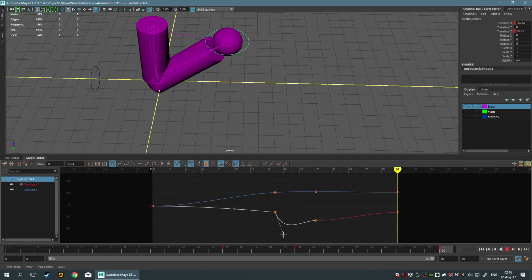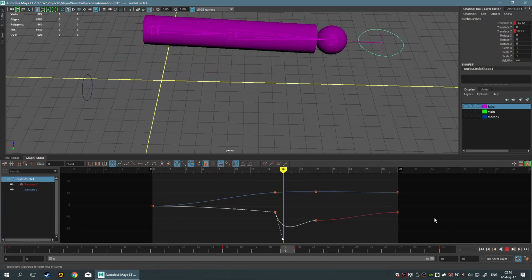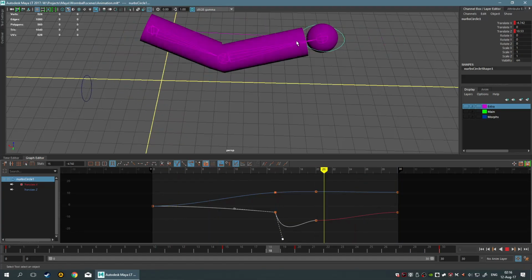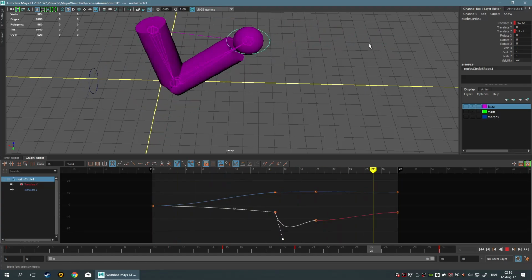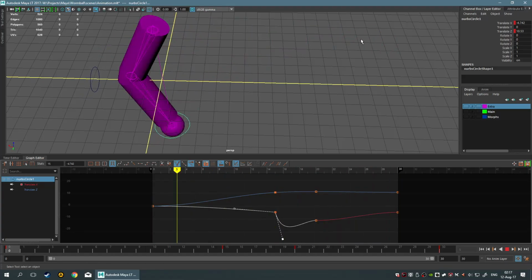Now this is going to be a problem if I increase the speed further, because the value of the curve is going to drop below the keyframe, and you're going to start to see some problems. As you can see, it's even extending itself. See here? See how the handle is actually extending itself.